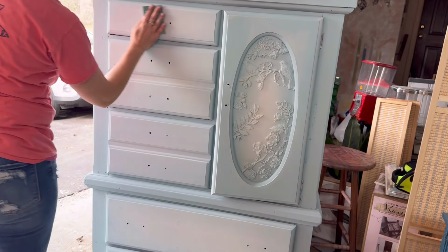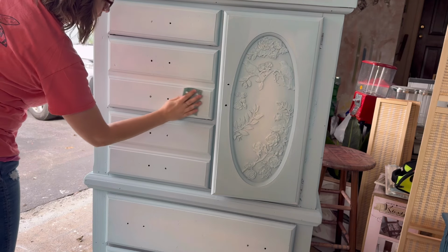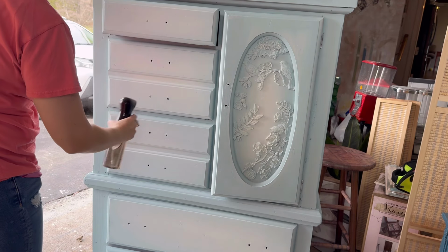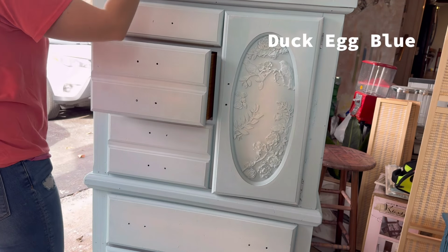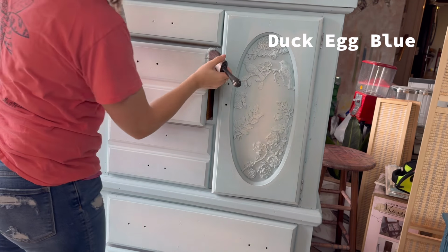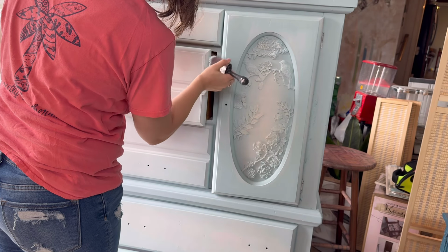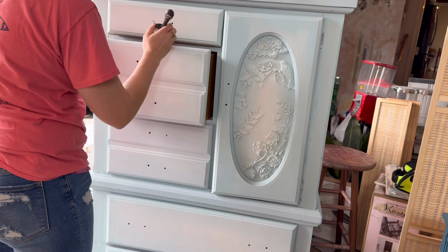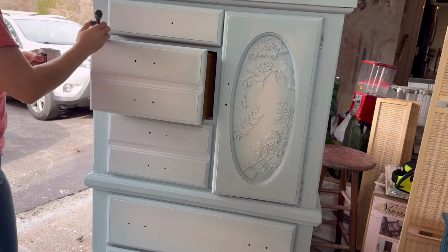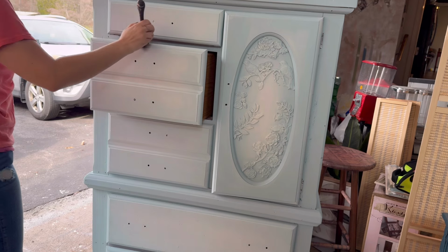In between my coats of paint, I like to take a little sandpaper, one that's pretty worn, like a 220 grit, something that's not really going to scuff it up, and then I just lightly wipe over top of my finish. Now this isn't going to take the finish off, it's just going to get any little dust nubs or anything that's in there, and it's just going to give you a nice smooth finish, and you really can feel a difference whenever you take the time to do this. So I highly suggest that in between your coats of paint that you come through and just wipe it off really easy, not really a sanding, you're just lightly dusting over it with that sandpaper.